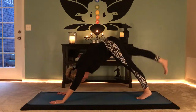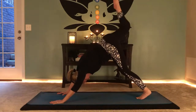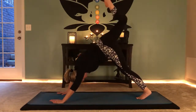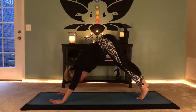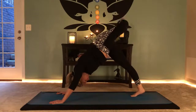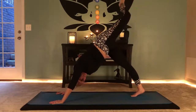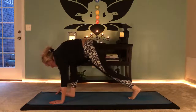Lift your right foot up behind you, bend your knee, draw some circles with the knee. This might require bending your left knee just a little to feel more stable, but draw big circles with the knee if you can. Keep the navel pulled in. Drop the foot — lift the left foot up behind you, bend your knee and draw some circles. Noticing how the thigh bone rotates in the pelvis. Float the foot down, look forward, step to the top of your mat.